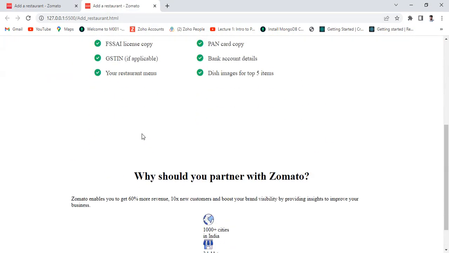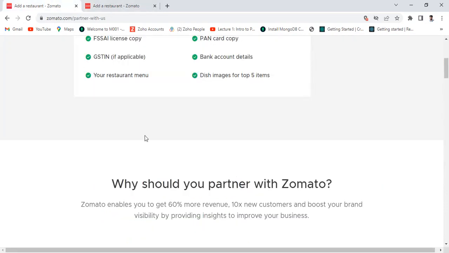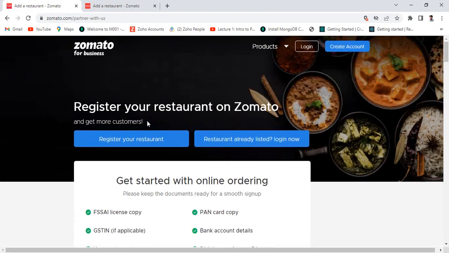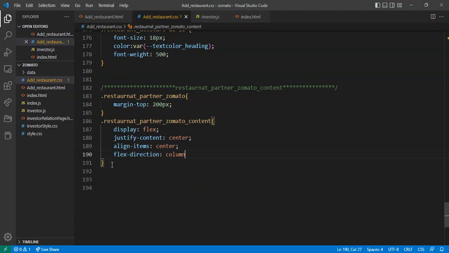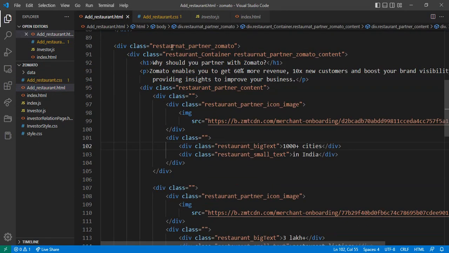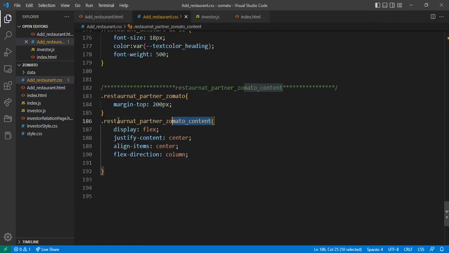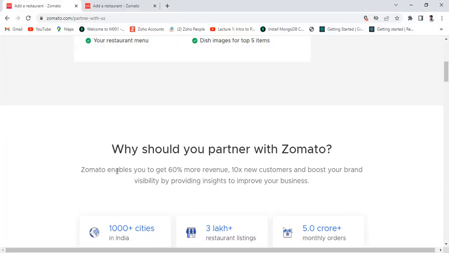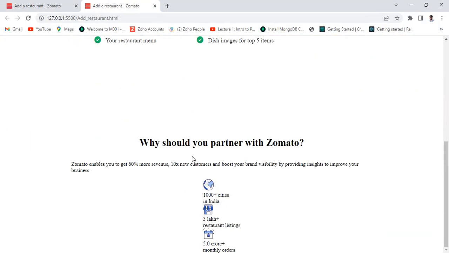And this font size and this font size are almost similar, but we can change it. Now come here, and I want to increase the font size of the H1 and P in the restaurant container. Let me copy this, come here, and for the H1 give the font size 30 pixels. Let me check in our page. Yeah, see, this is not proper, 40 pixels.